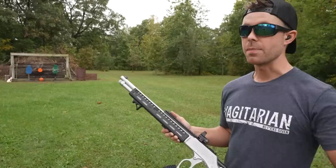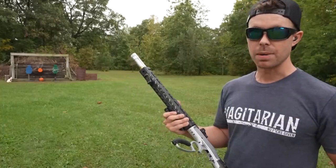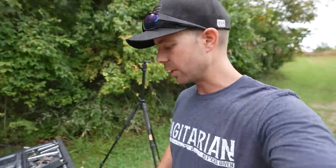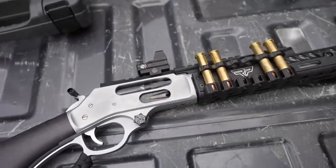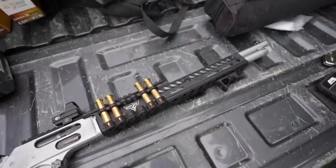I'm glad the camera can only see from the waist up because this gun gives me a bone. That is going to conclude our first video on my T-Rex rifle, the Henry All-Weather Lever Action 45-70. I'll give you guys one more look at this thing just to make you jealous before I go. I just can't get over how cool this gun looks — I know looks aren't everything, but with guns like this, it kind of is. I'm going to take this bad boy home and clean it, and yes, I am going to baby this gun because that's what I do with all my new guns, and then I'll put it in the safe in six months and probably never clean it again.